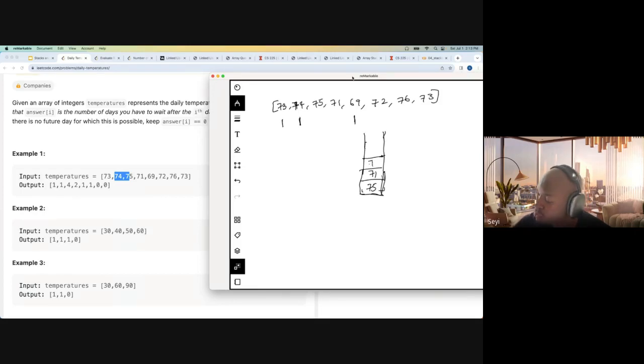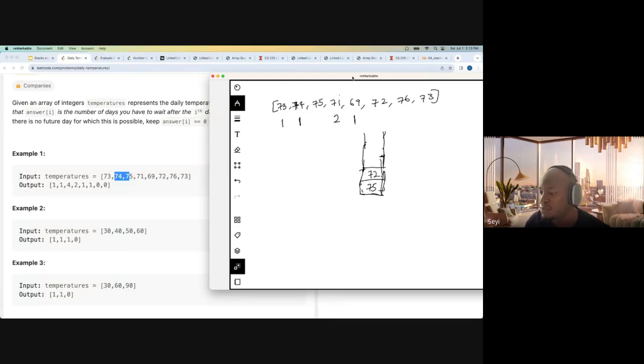Before we push 72, after removing 69, we see that 72 is also greater than 71. So we update the answer to be the difference between their indices, which is 2. And then we check 72 and 75. It's less than 75, so we can't remove it, we push it in.